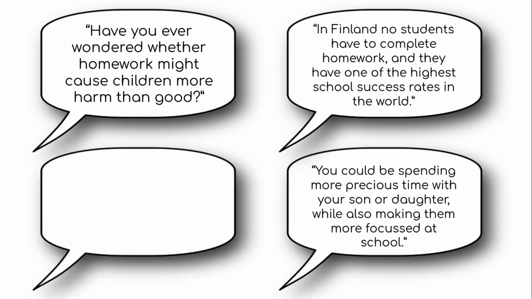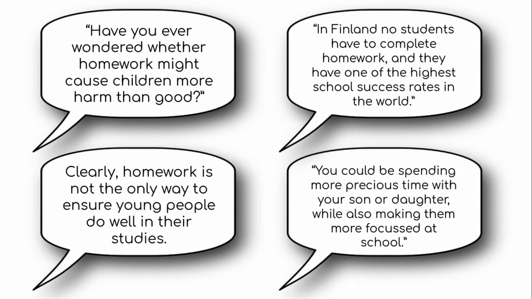Fourthly, and finally for this first paragraph, I give my opinion. Clearly, homework is not the only way to ensure young people do well in their studies. I have not left any ambiguity there. I've made it really, really simple what I think, and therefore that sets the tone for the rest of my essay. So, paragraph number 2 is what I like to call personal anecdote.